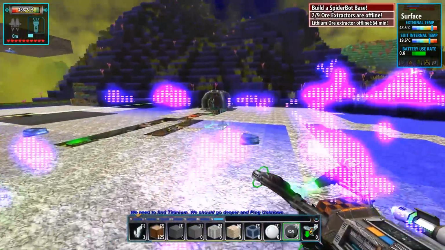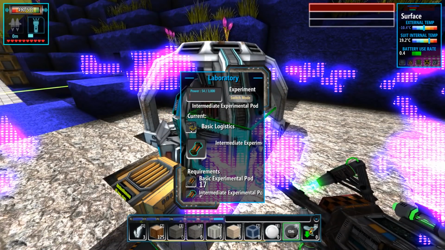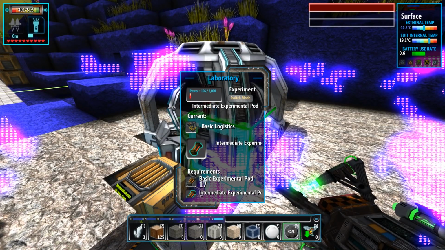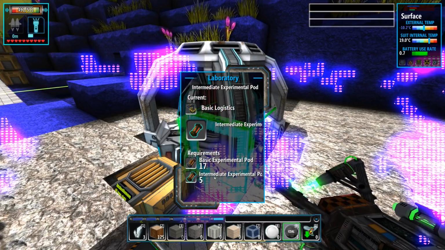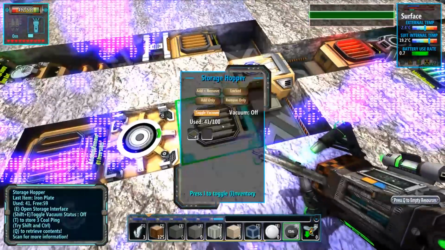So what else have we got? We've still got our laboratory working away. We've obviously got the faster miners now, but it's now working on basic logistics. So that will give us the proper zipper mergers. We need 5 intermediate pods. Let's just have a look. How many have we got here?